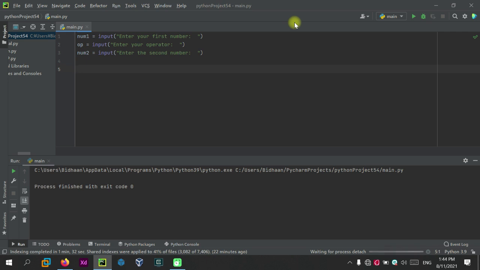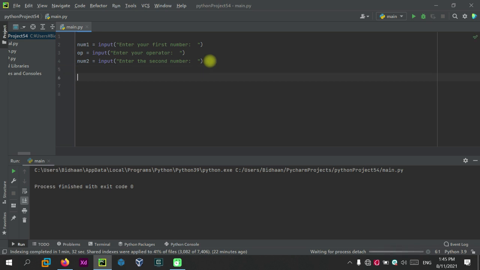Now what we have created is the first number. In this code, the variable will ask you to input the first number, and then it will ask you to enter the operator, and then the second number, so that it gives you the result of these two numbers. Whether you did multiplication, division, subtraction, any kind of operation, it will give you the result. So we'll use an if conditional to make a small calculator. I hope it will help you understand how if works.